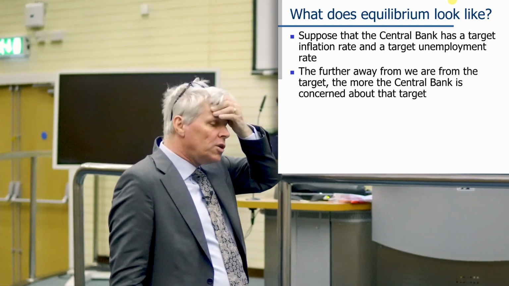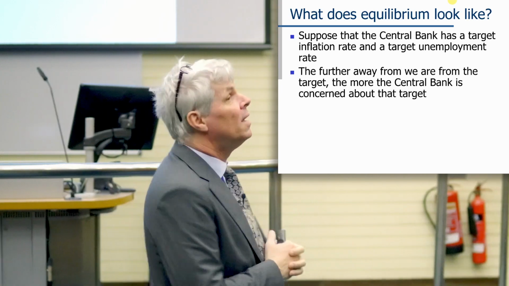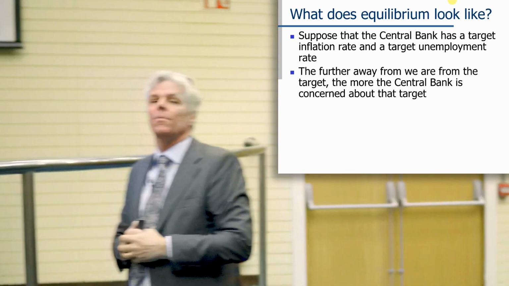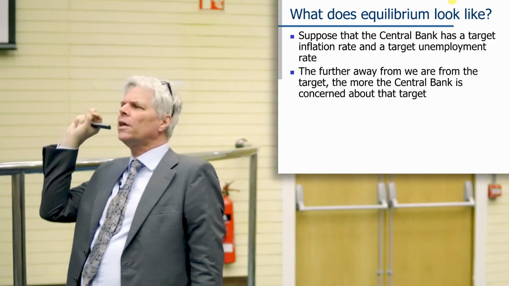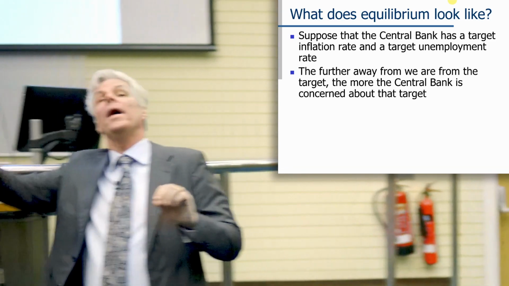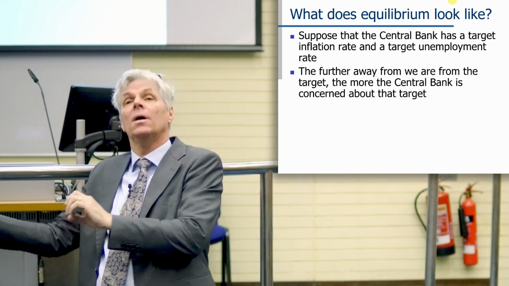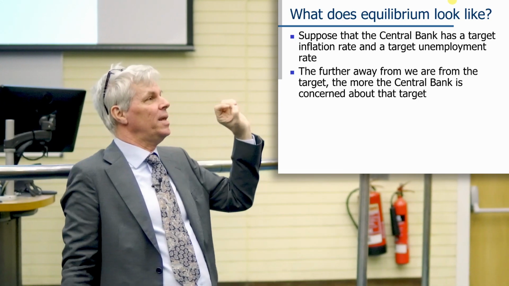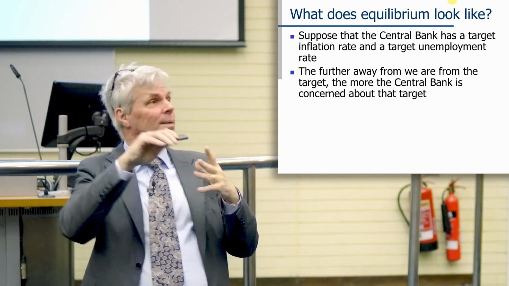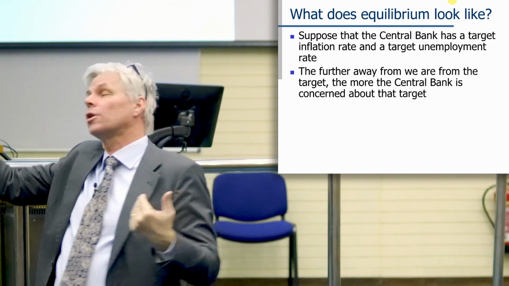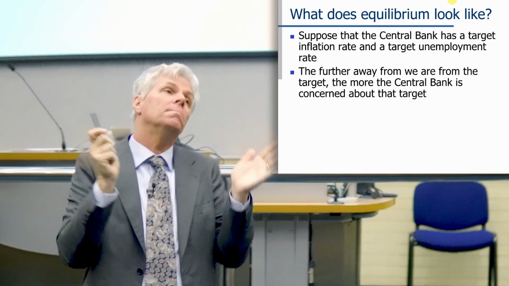And we're going to assume, and you could see whether you buy this or not, that the farther you are away from the target, the more you care about it. So if you're really, really close to your inflation target, but way off on the unemployment target, you care a lot about the unemployment problem and not so much about your tiny, itty-bitty inflation problem. And this is kind of like diminishing marginal rate of substitution. It's the same sort of thing. Big deviations from your target really matter to you as a central bank, and small deviations, not so much.